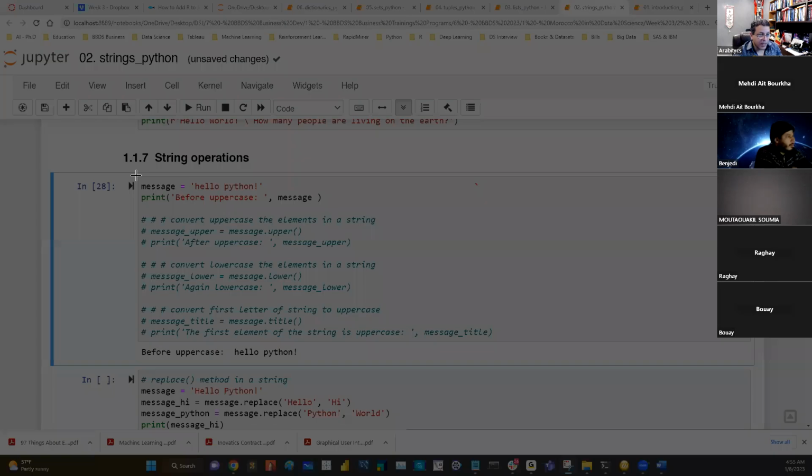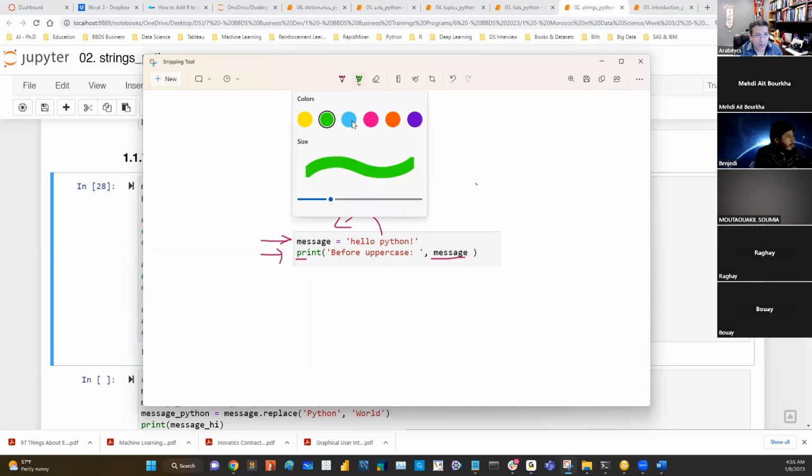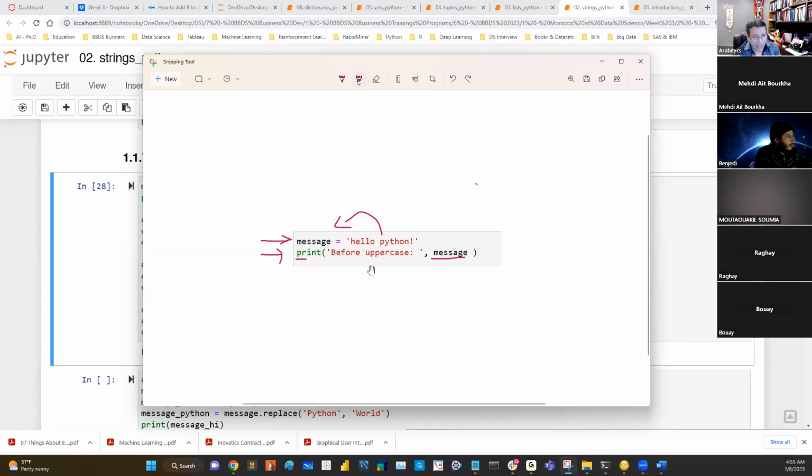Let me explain these lines in two steps. First, we created a variable. We took a space in memory and named it message. Let's call it a cup. We named a cup, and in that cup we stored an object, a variable called hello Python, which is a string. The second line prints the message, whatever we have in the cup, but we add a statement called 'before uppercase'.